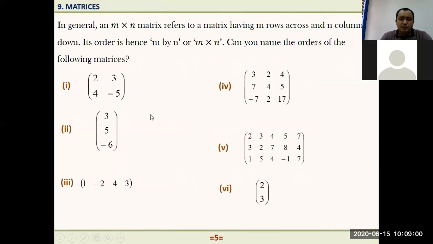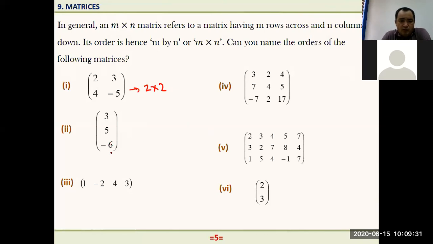So these are some examples for matrices. And when we talk about matrices and their dimension, order is important. When we say order, we mean the matrix has how many rows and how many columns, right? To determine the order of the matrix, we just need to count the rows and columns. In this matrix, there are 2 rows and 2 columns. So this matrix is a 2 by 2 matrix.